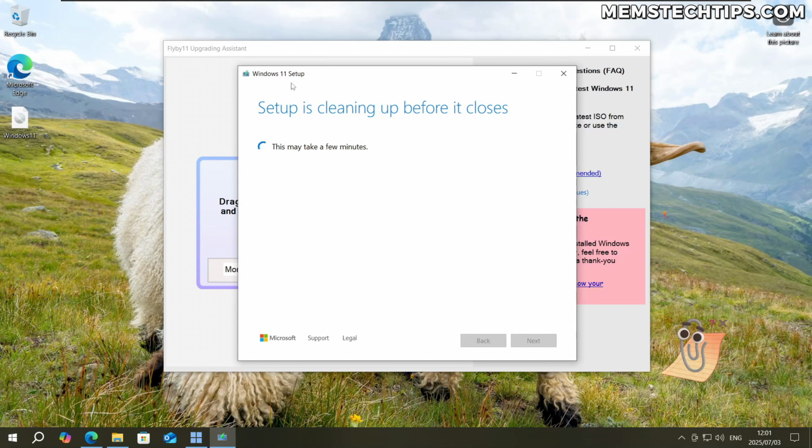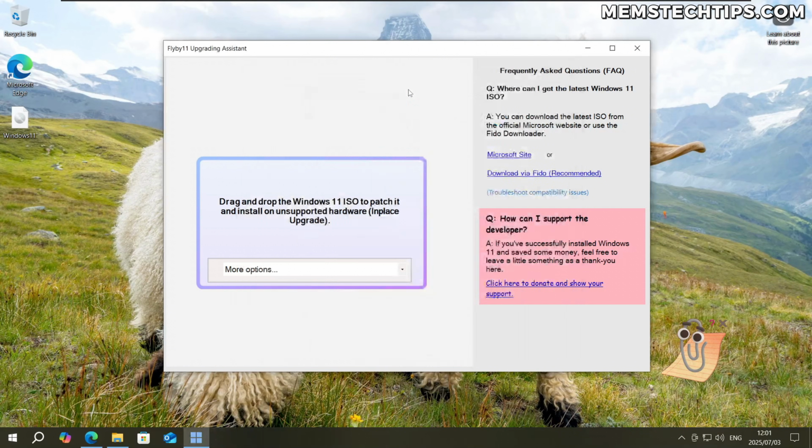So once the media creation tool is finished downloading the ISO file, you can just click on finish and it will close the media creation tool, and then you'll have the ISO file wherever you saved it on the computer. For me, it was the desktop, so I'm just going to select it and then drag and drop it into this part of the upgrade assistant window here by FlyOOBE 11. And when I do that, it'll mount the ISO file.